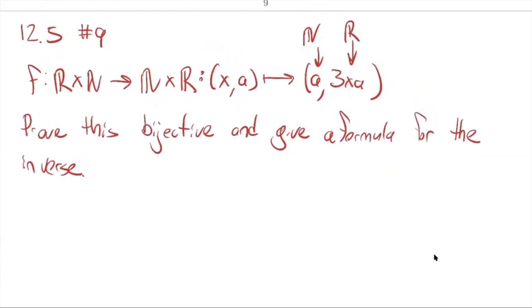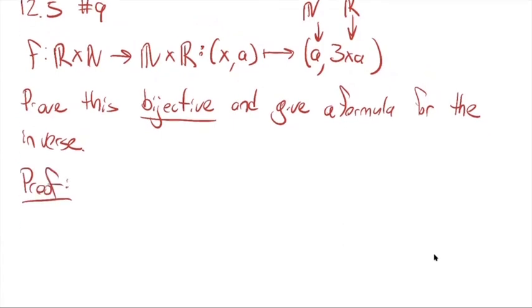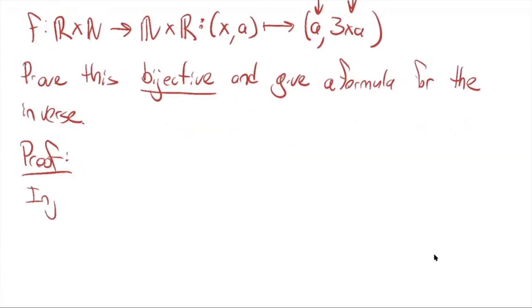Okay, so if we want to prove that this is bijective, then we need to prove that it is injective and surjective. For these, it's almost like an if and only if statement. You've got two things to show. So it's helpful to point out to the reader when you're doing each of these. So we want to prove that this map is injective. And there are different ways that we could do this: directly, contrapositively, by contradiction.